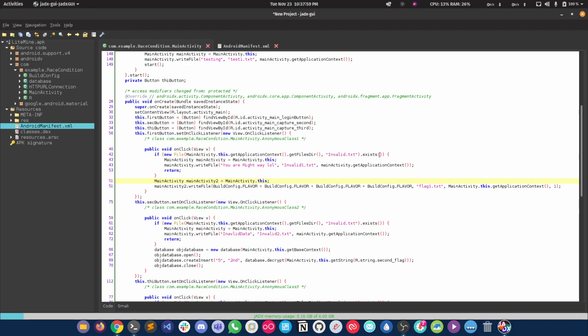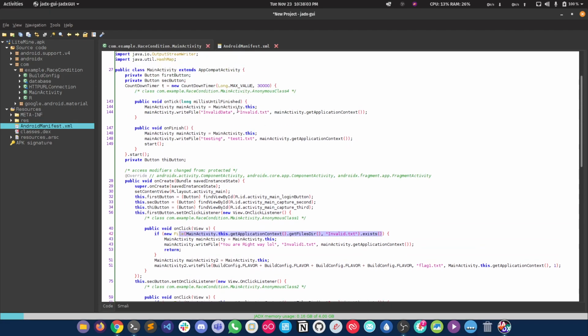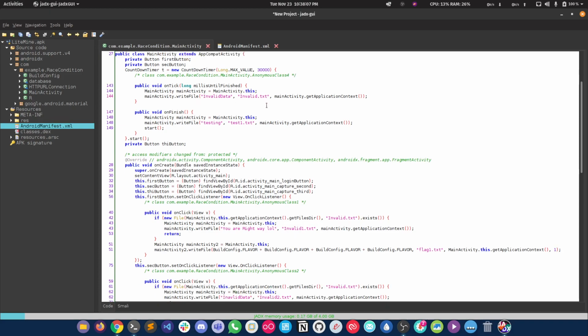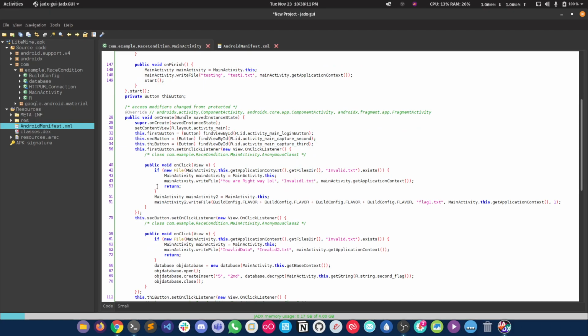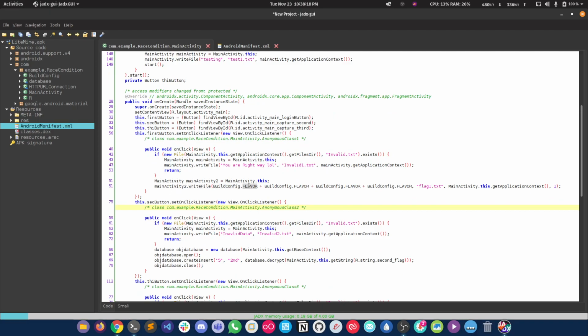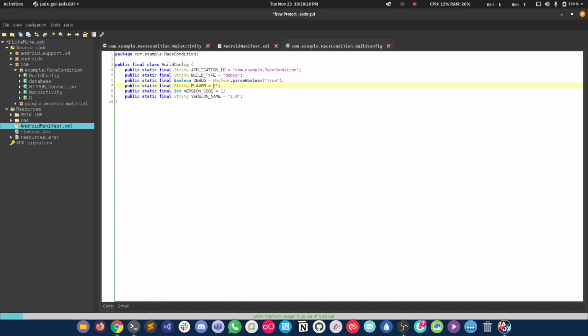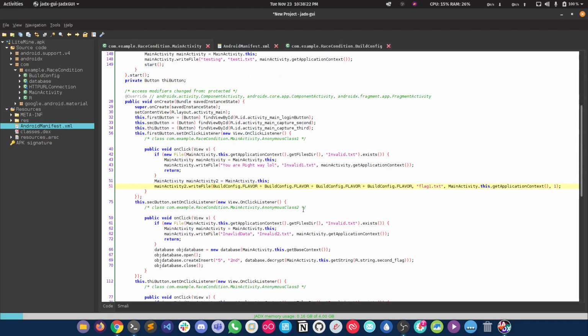What you have to do is actually delete this file after the application loads, because we can see that it creates this whenever the application starts, right? So after the application is loaded and after this file is in the storage, just delete this file and this condition will get false and will eventually come here. And when we come here, we can see that it is passing this BuildConfig flavor variable, which is completely empty, and then it is concatenating those empty strings, and then it is writing that into the flag1.txt file.